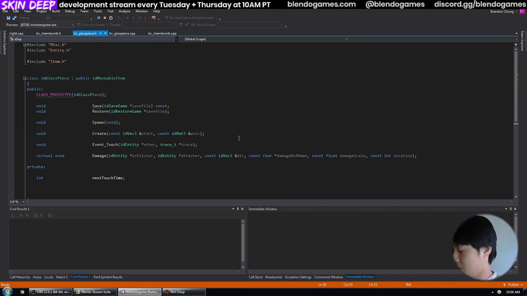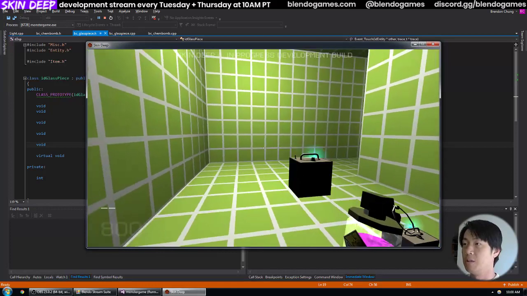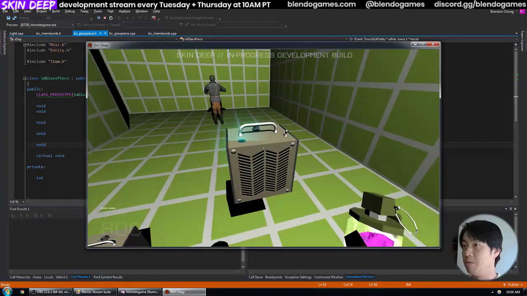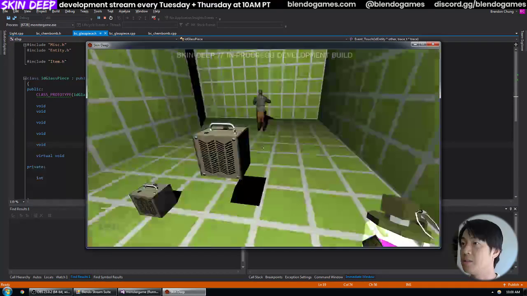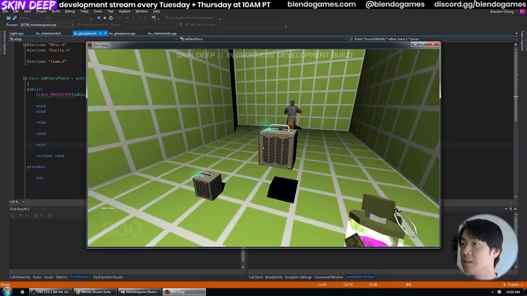Today we are going to work on this sound baffling device. The way it's going to work is you have a little grenade thing, and you throw it out, and it will create a little sound bubble where if you're inside the bubble, people cannot hear you and you cannot hear them. And this is the device right here, this little box. I'm gonna throw this out.